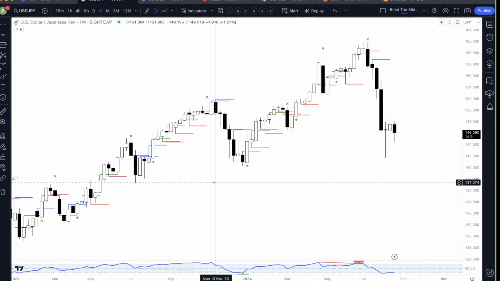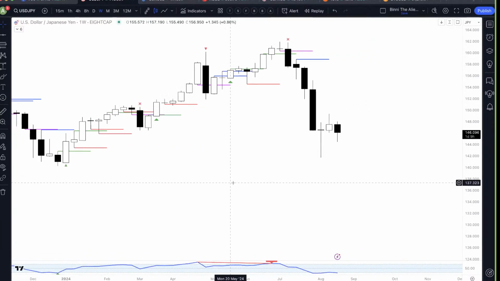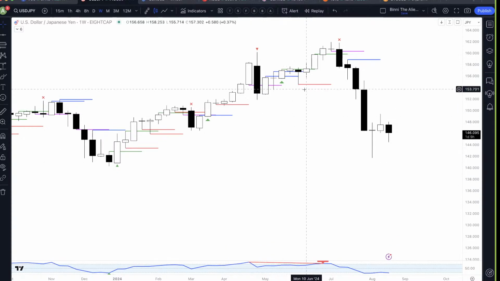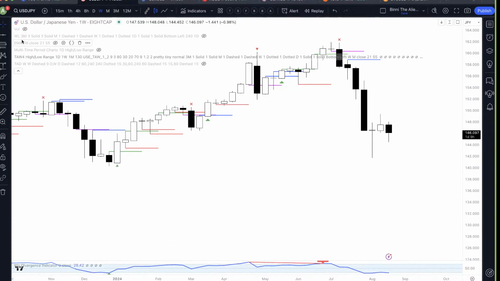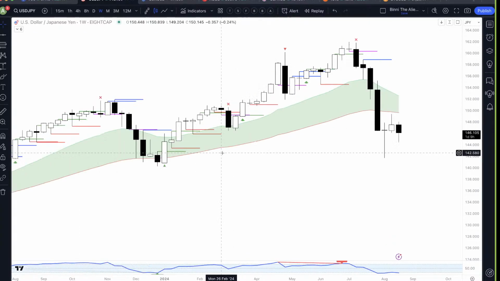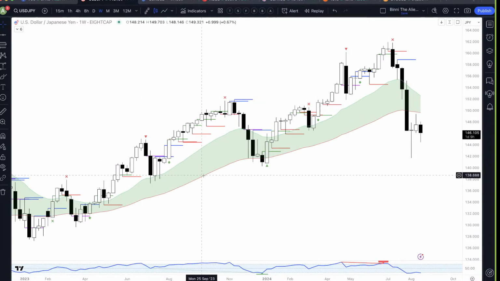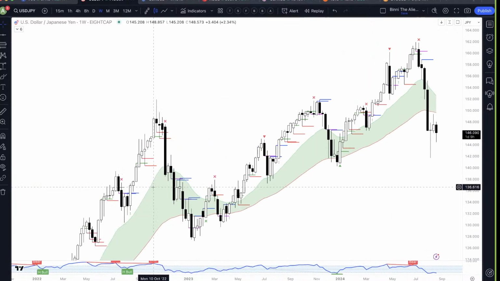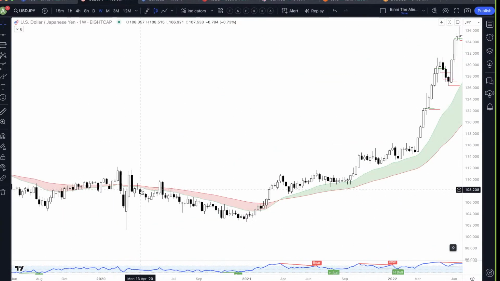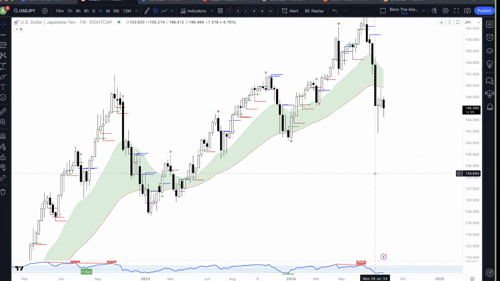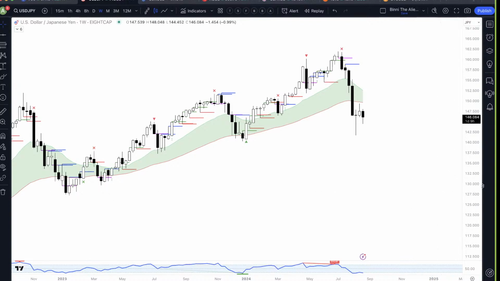Okay, so yes, we do trade into the FX, and we can apply this in the FX. Let me just do the double tap thing just to illustrate with dollar yen. What I'm going to do now is put in this moving average here to show it to you. How to use this moving average: if it's green color, it shows that it's an uptrend. If it's a red color, which doesn't really happen for long, it's actually a downtrend. Just remember green color is up, red color is down.